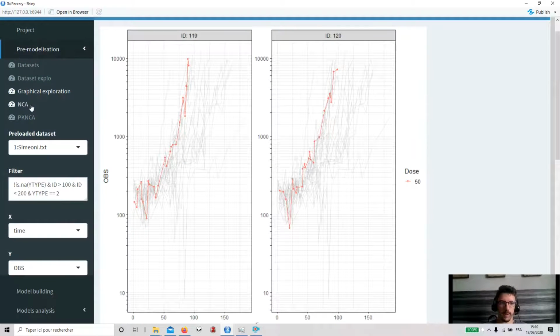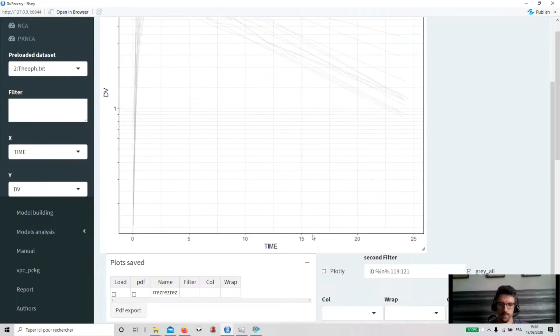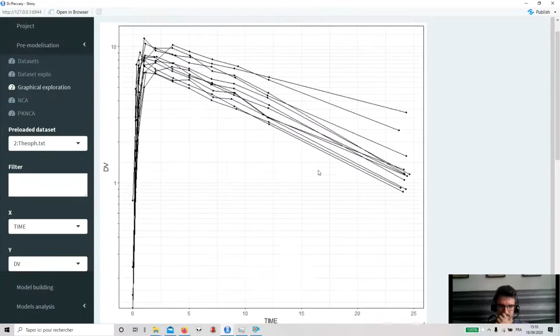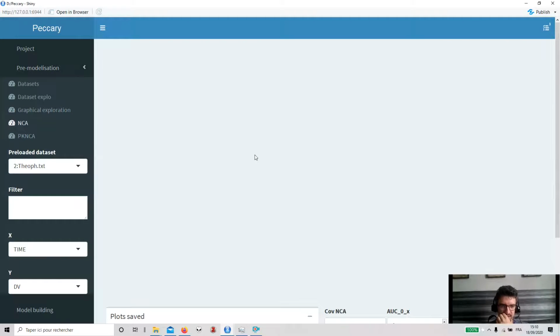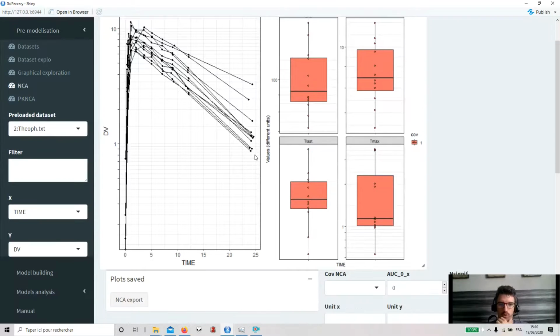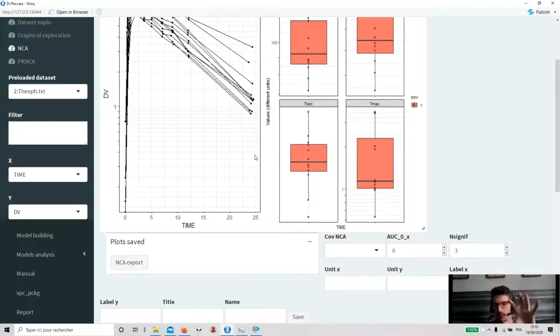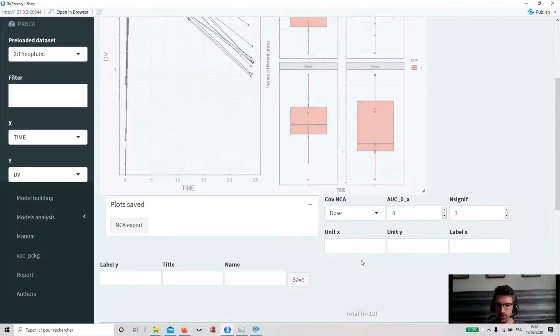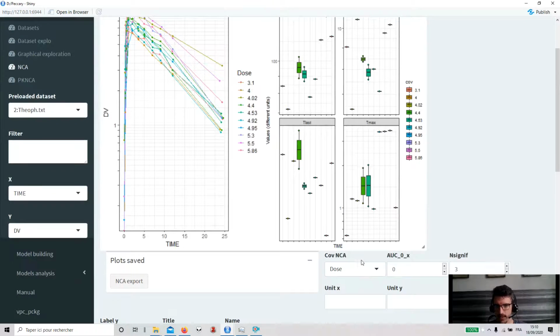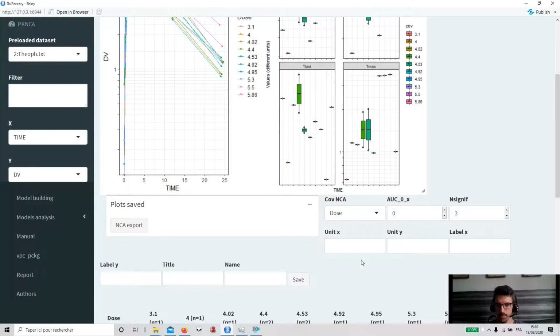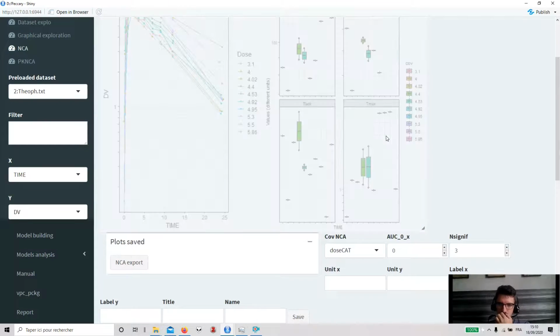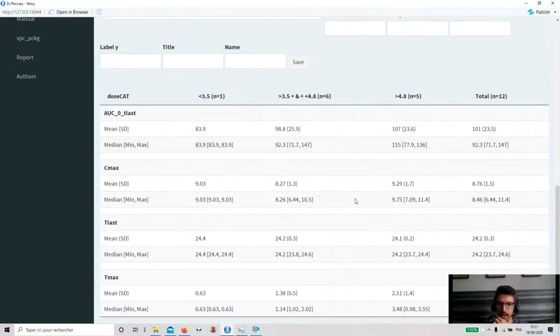Then you have the NCA. So let's take, for instance, feelings, and with that filter, so to have every patient. And when you do that, you have basic NCA. So here is the Peccary NCA, which is not quite developed yet. You can filter by those, for instance, and have some elements of your Peccary. Or those cat will be better. And so you will have also a table here.